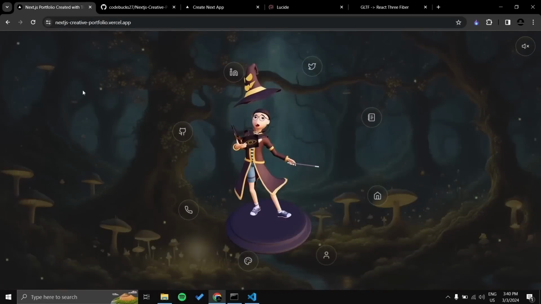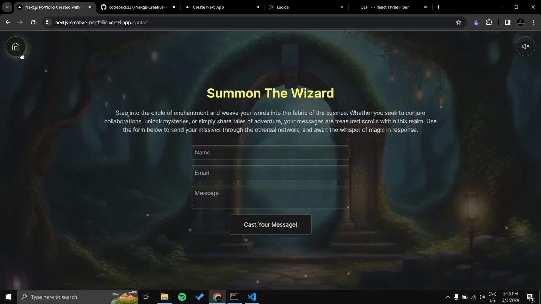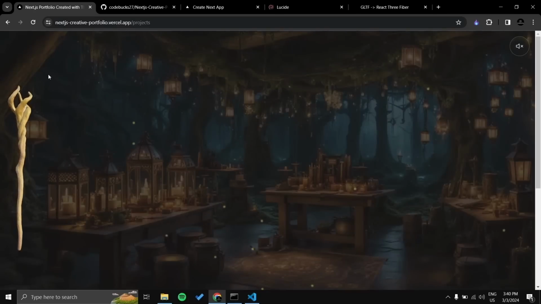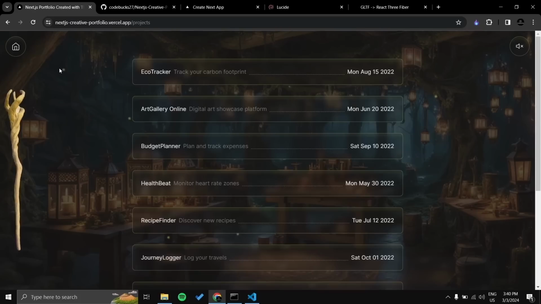Now if you see for each page, like for the contact page, we have home button right here, and even for the projects page we have home at the top left. So let's create a separate layout for all these subpages.